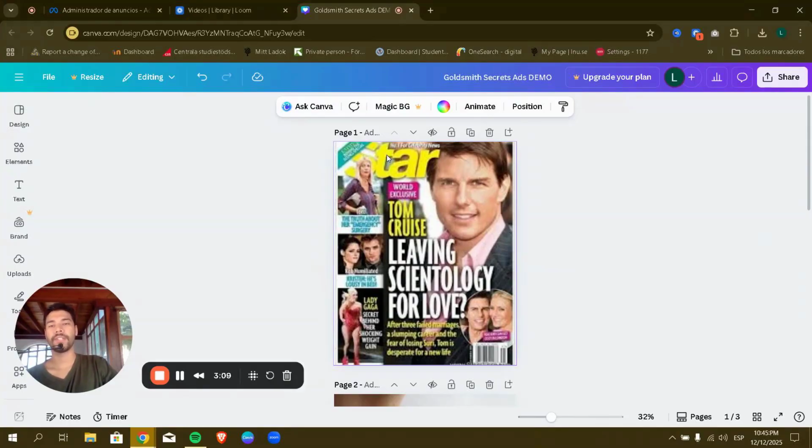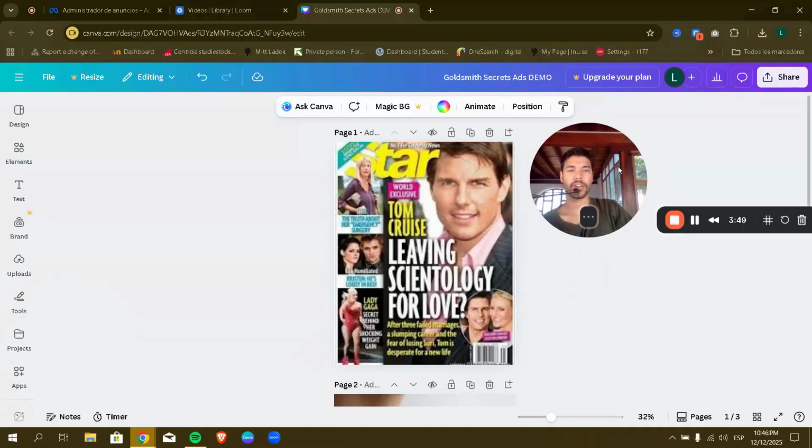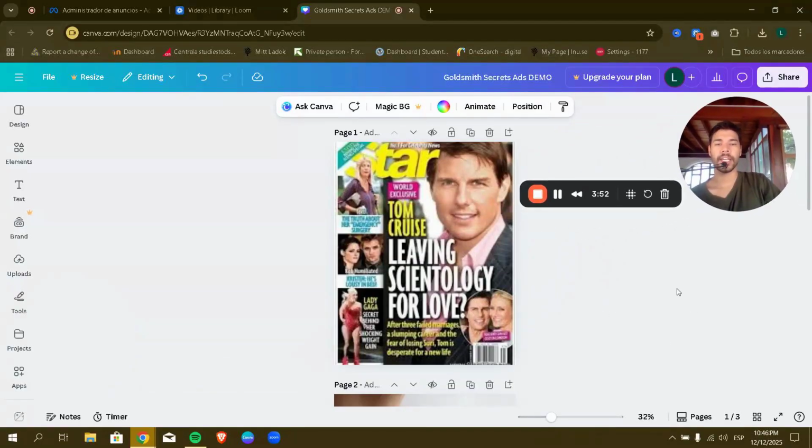Okay, so let's just see what this has. First of all, it has big bold letters. It has stark contrast between the background photos and the bold headline letters that you have to read, right? Super simple. It doesn't get fancy in any way. Instead, it actually gets a little bit messy, but not messy enough for you to not read this. You want to read this. You see Tom Cruise's face, you see all these celebrities' faces, and then you see a very clear, big, bold headline that obviously is controversial, right? So we're not actually going to go controversial, but we are going to go for the headlines.